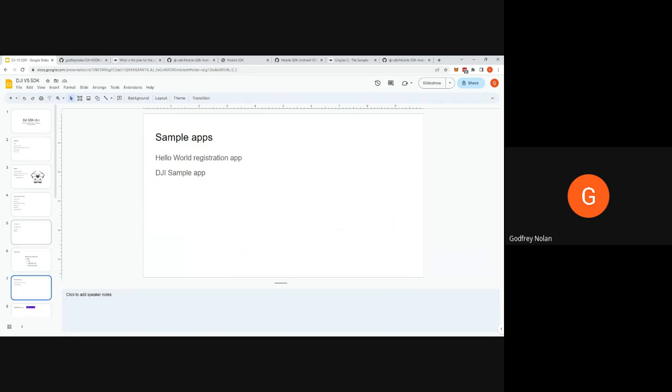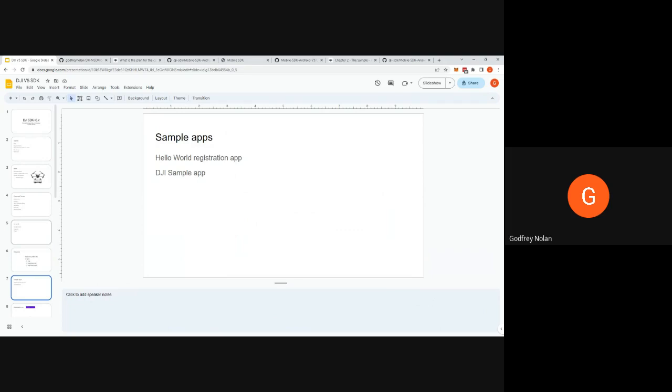So there's two apps that I'm going to talk about now. I wanted to talk about the Hello World registration app. When the V4 SDK came out, all of the tutorials were in Java, so we wrote a ton of them. We did a meetup probably close to a year ago and walked through all those tutorials. We're trying to do them again because there's only one real tutorial for the apps that are out there. So the first one is the registration app.